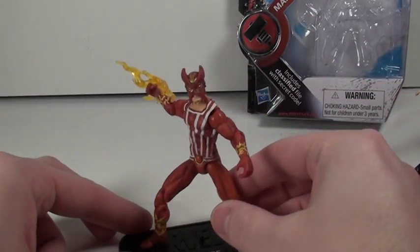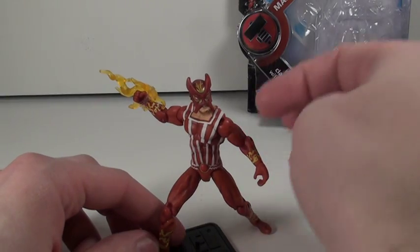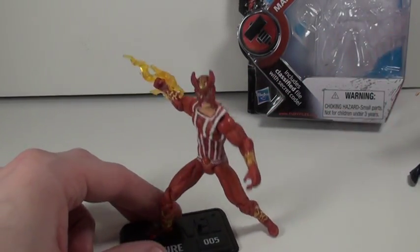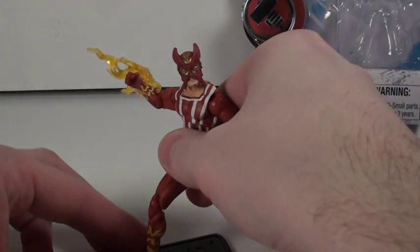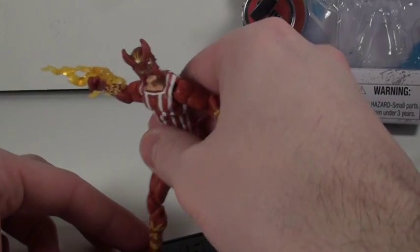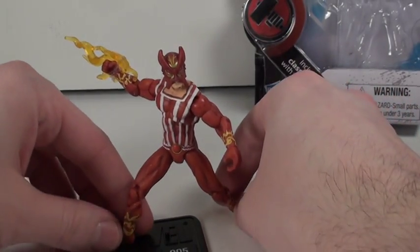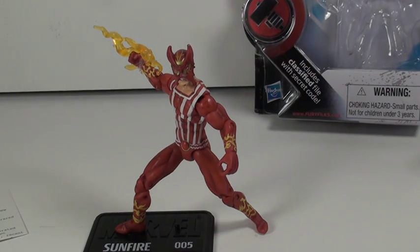So like I said, it's this classic costume. I really like that. I like a butterfly mask. I would have liked to see a variant of the Age of Apocalypse one. I think that's the most popular one. He was definitely a reserve X-Man. He's been a bad guy. He first started out as kind of an anti-hero, maybe even go so far as to say a bad guy. But that was in 1970.